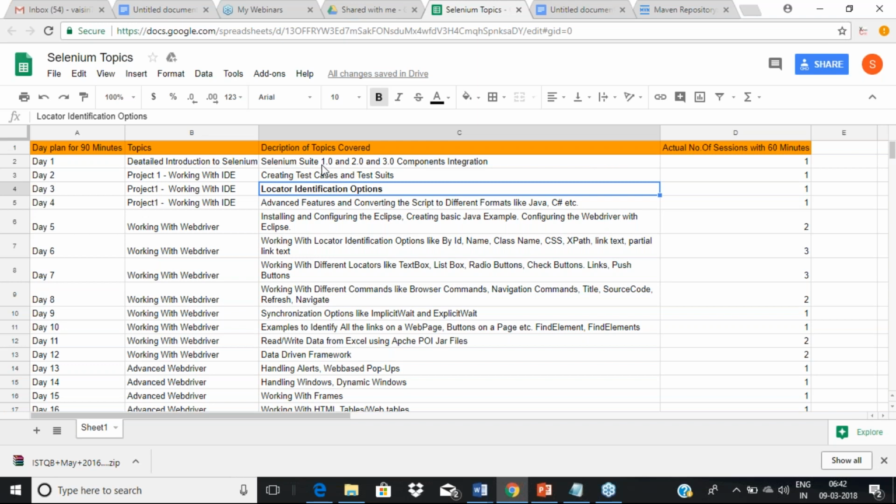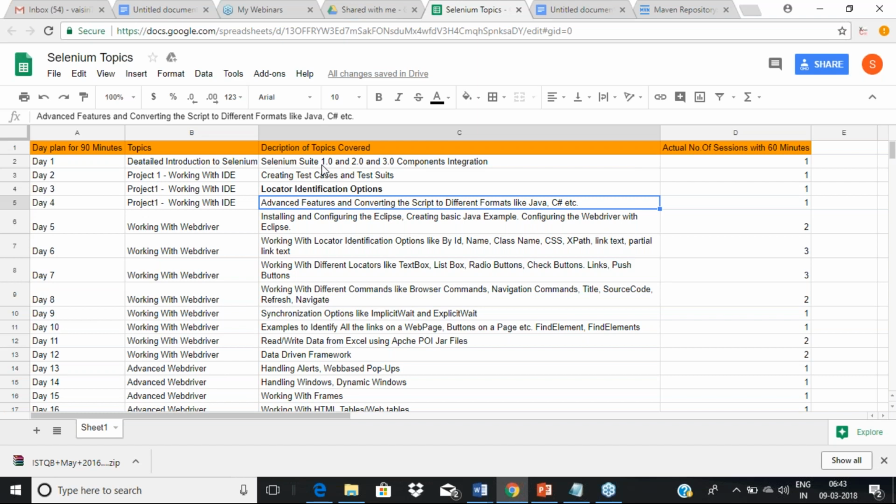So people who watched session 1 can correlate. And I discussed that there are 8 different options in Selenium. Like, you can go with the ID, name, class name, HTML tag, you have something called XPath, CSS value, etc. So we're going to learn each one of them in detail. How can I get those properties first? If it is my Firefox browser, if it is my Internet Explorer, how can I get it? If it is Google Chrome, how can I get it? Once you get them, then how do you write that in your code? If it is IDE, if it is WebDriver, how do you implement them in the code? So all that we're going to learn.